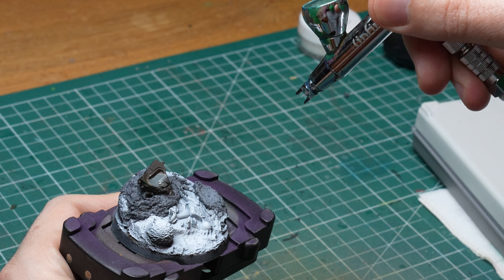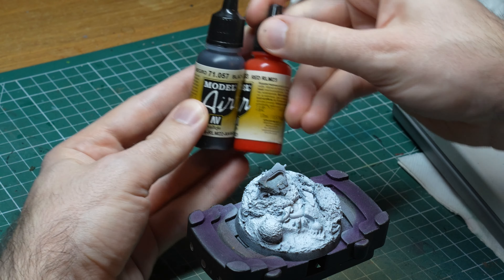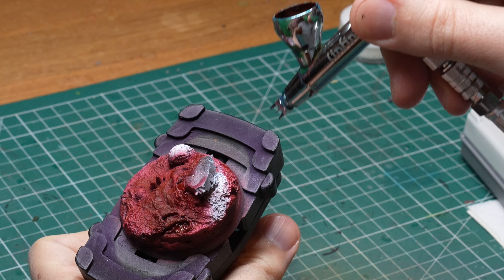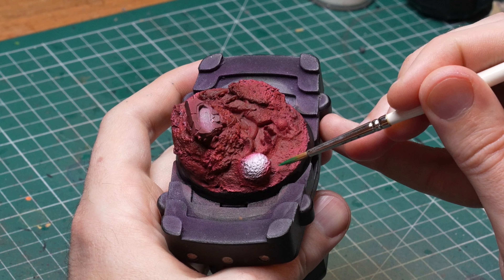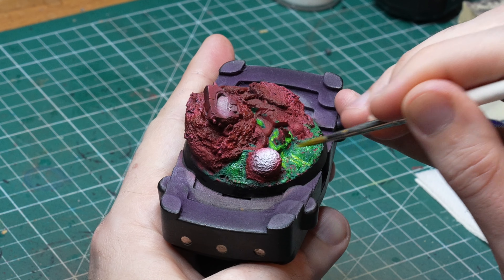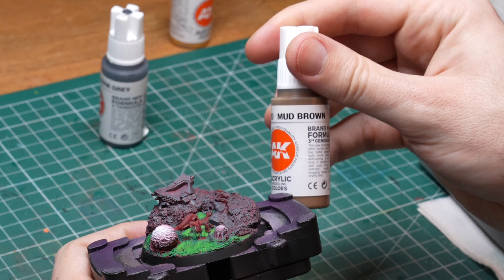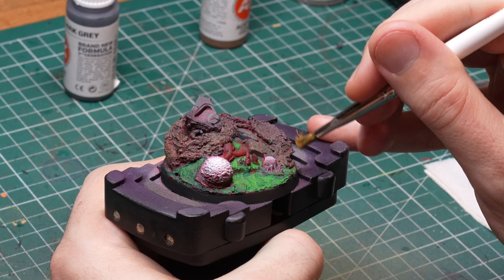With that I was mostly done with Typhus except some weathering, and it was time to do his base. I had built this base before starting the project from some bits of 3D printed bases, cork and some basing materials. I painted the whole thing dark red over a zenithal prime on a whim and started from there. I would cover up the red mostly in the end, but I wanted it as a shadow color. Everything that was meant to be slimy later received some rough base coat of dark green with some frog green highlights — later I would add some actual green slime on top. For the rocks and rubble, I dry brushed on some dark gray, felt that it was too gray and switched over to some mud brown, which felt way more right. Then some highlights of golden brown and ice yellow and it was done.